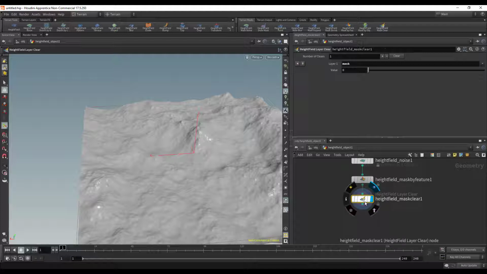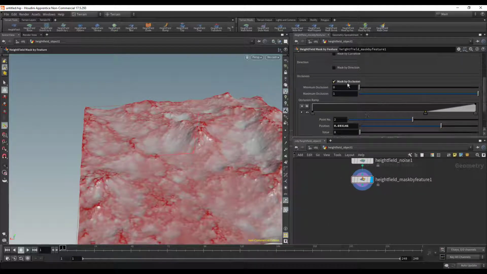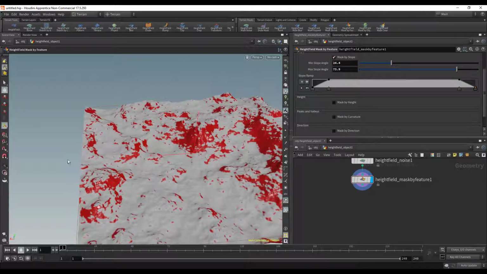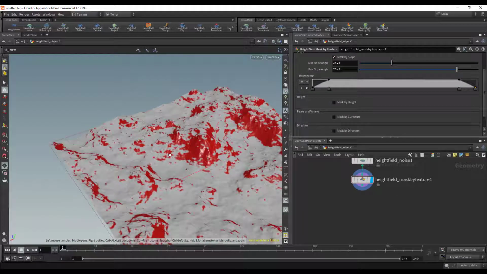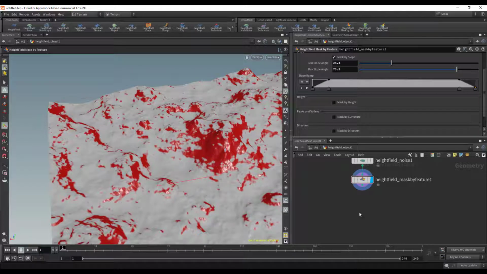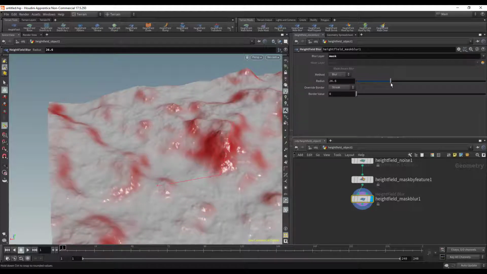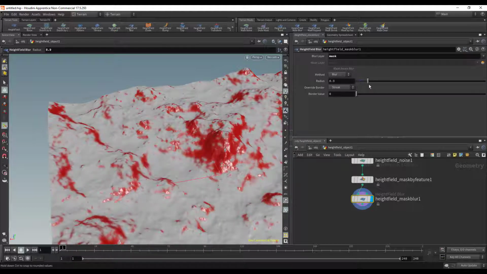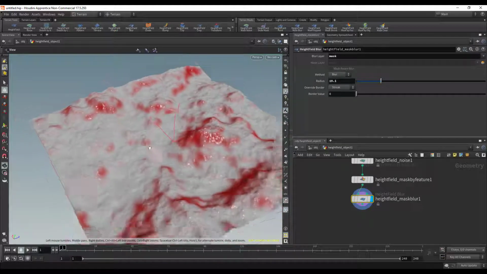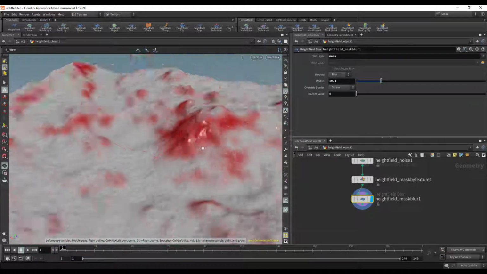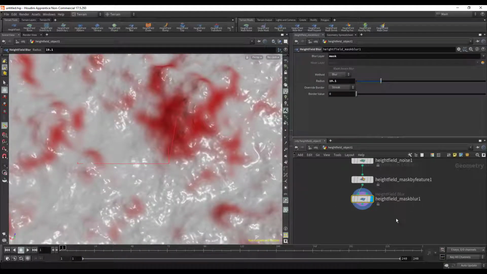Let me get rid of this. We can also blur masks out. So I'm going to come here and turn this mask by occlusion off. I'm going to turn mask by slope back on. So maybe this is what I like, but maybe it's too sharp. Maybe I want to feather it and blur it out. So if I select this, and I come back up to height field mask blur right up here. If I click that, you can see right away it lays it down and starts blurring and feathering out my mask. And I can increase this with this radius option. If I start increasing this, it'll blur it out even more or bring it back to sharpen it up. So however I want to use it to blur and feather it if I don't want that mask to be super sharp. So that's mask blur.